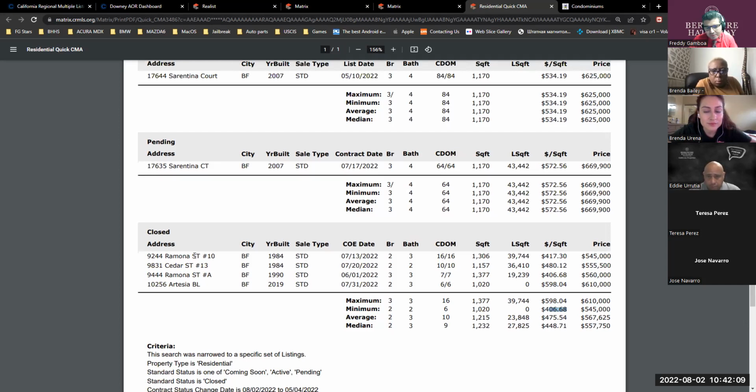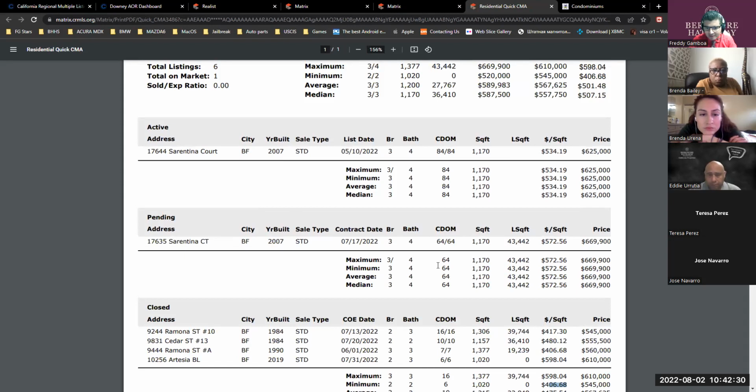So what the system does is it'll give you different averages based on the maximum, the minimum, the average, and the medium, based on your closed sales right here, and also the pending and actives. So they're not mixed here. Every category is separate by itself.